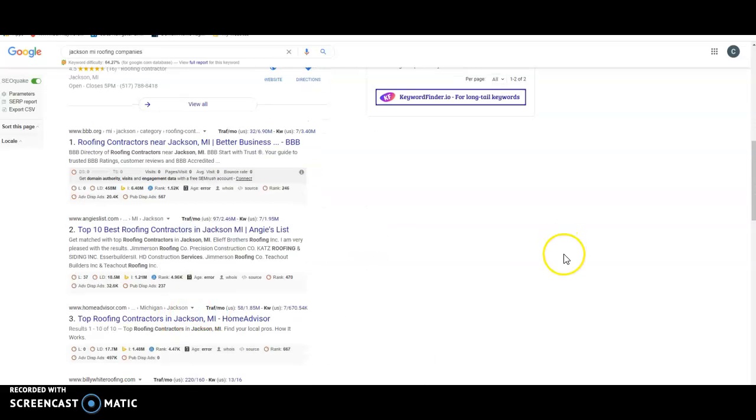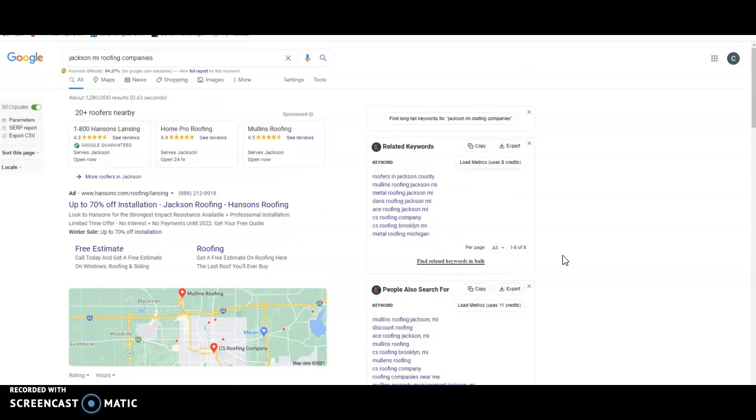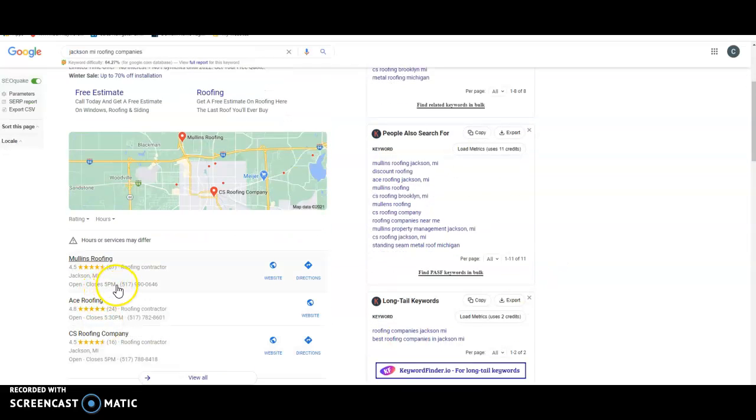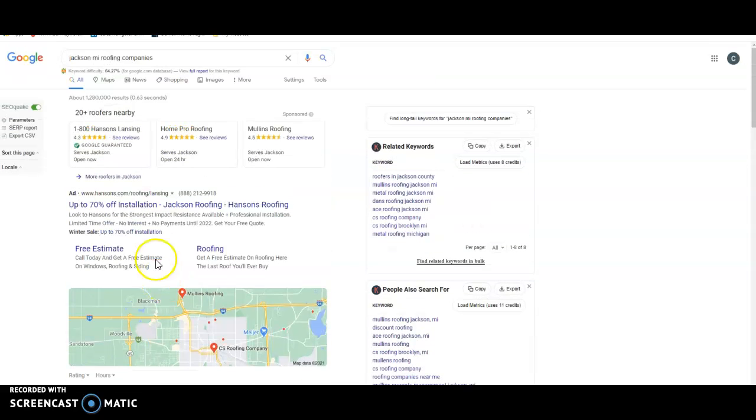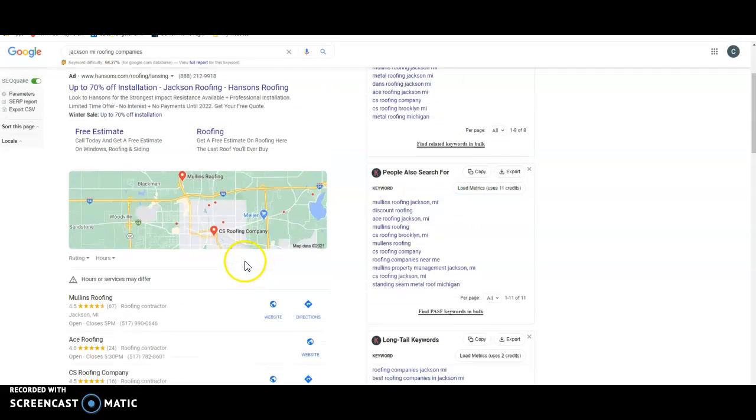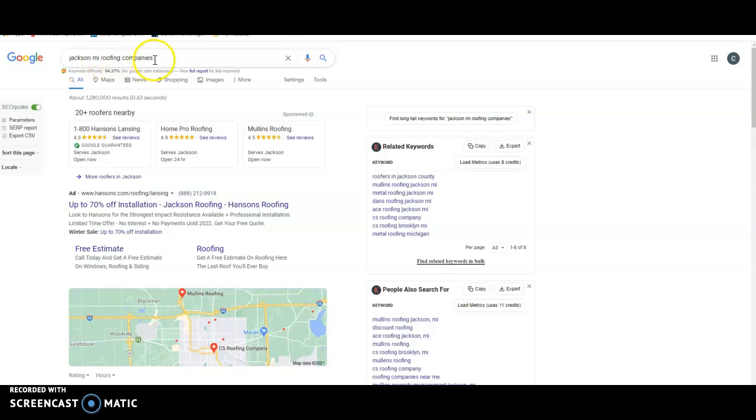Citations, there are some websites. One of them is called WhiteSpark, and you can find out how many citations you have and where they're at. And you're going to want to have more, and then you'll rank in any of these places like Jackson, Michigan Roofing Companies. I would imagine that's one you want to rank in. If you're not there, check out citations, because citations is where it's at for that.